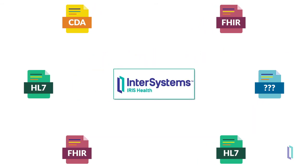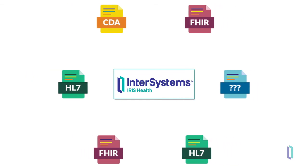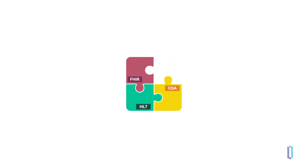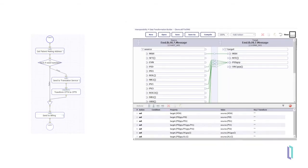InterSystems Iris for Health helps you avoid these problems by intelligently integrating all of your applications. Its integration engine orchestrates communication among these systems, which is critical to successfully managing patient care and promoting advancements in healthcare. Built-in tools are available to easily consume or send data in FHIR, HL7v2, CDA, or you can write code to handle data in any custom format. Additionally, a built-in routing engine and data transformation UI allow you to share data with any system that needs it, while sending only the data that is needed in the right format.